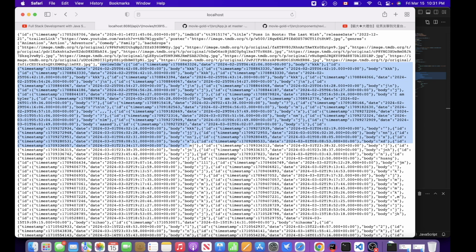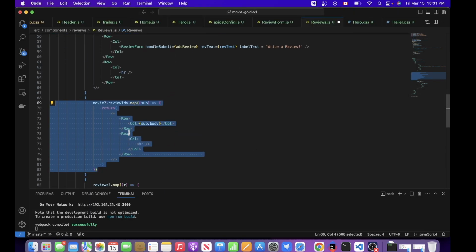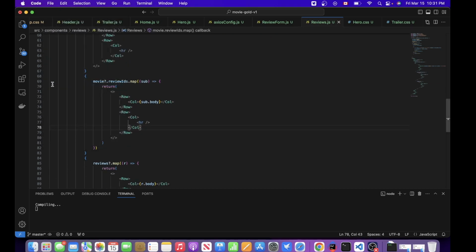This is an array within the whole array, so we call it a subarray. The purpose of this block of code is to iterate to get each review in the subarray review IDs. Okay, now I save the code.